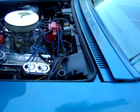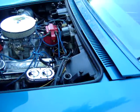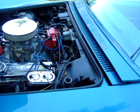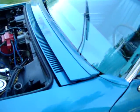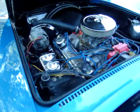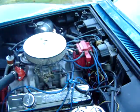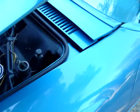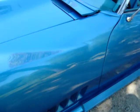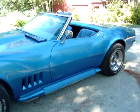I have everything that goes with it — they run on vacuum also, including the tank. I was going to tackle it but I just don't know anything about them and I really didn't want to screw it up for someone else. Let me know if you have any questions. Cool car — thank you.